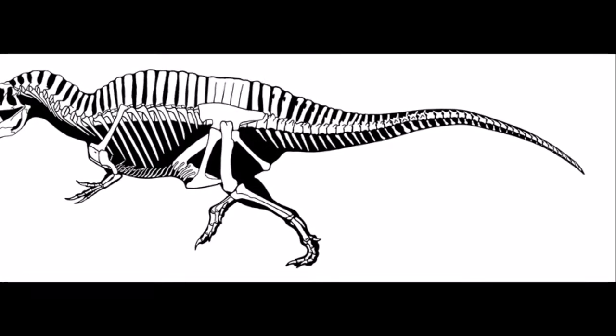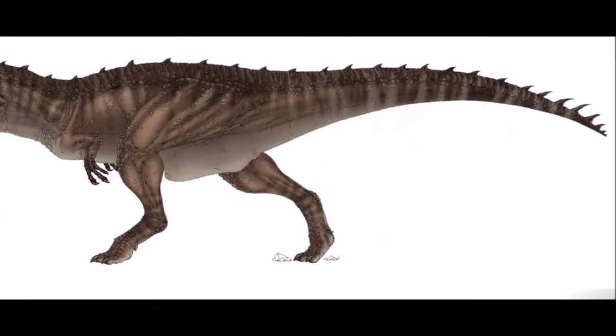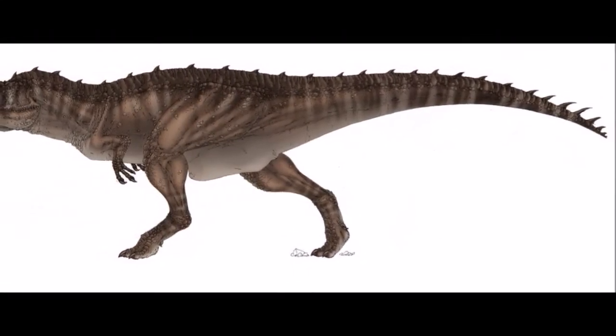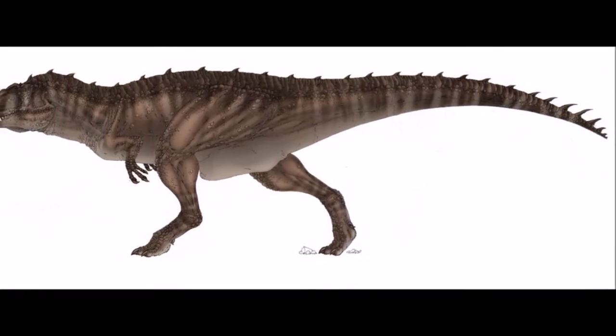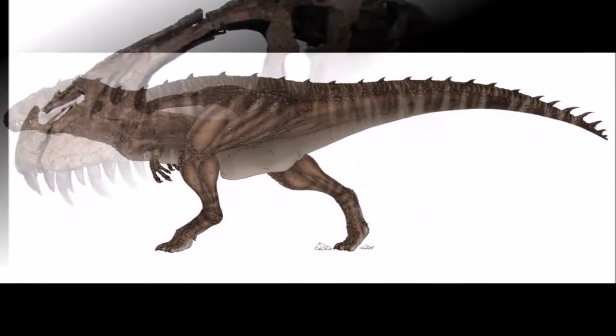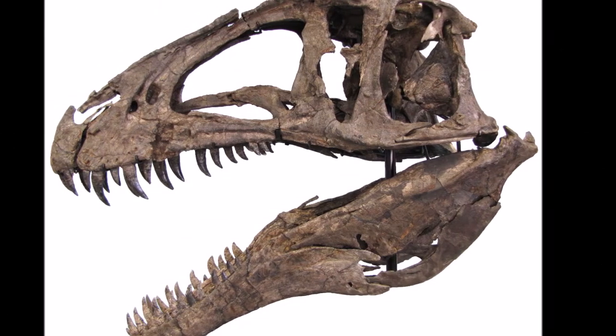Imagine an Allosaurus with a low fin down the middle of its back. That's what the Acrocanthosaurus looks like. The fin is supported by spines from the vertebrae 20 inches over the back and progressively lower down the neck and tail. The fin was probably thicker and fleshier than that of the Spinosaurus, as I said before. It was more like a hump. It probably would have been bright and used for identification and signaling.